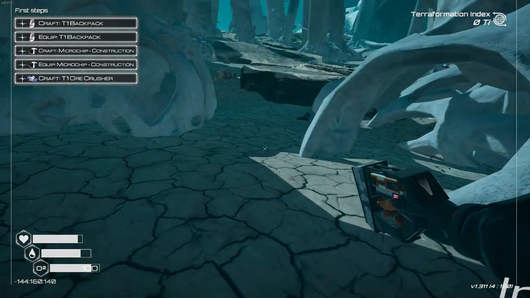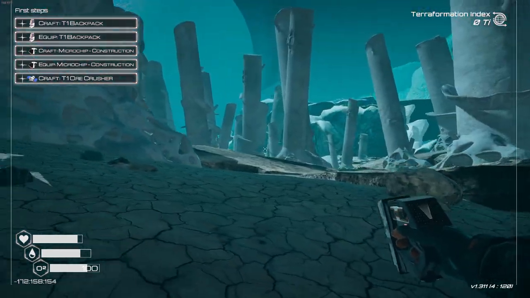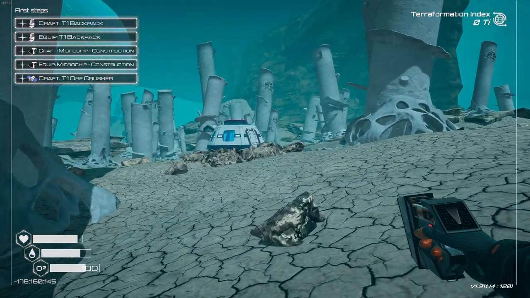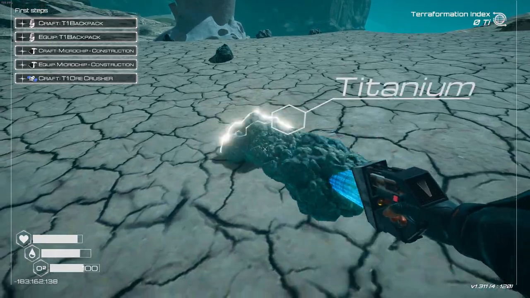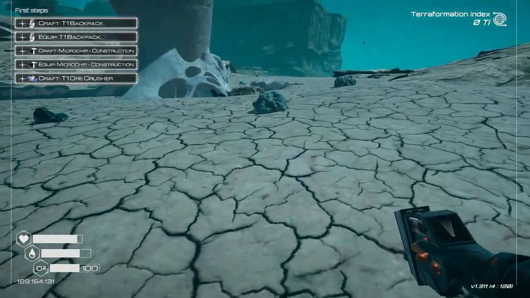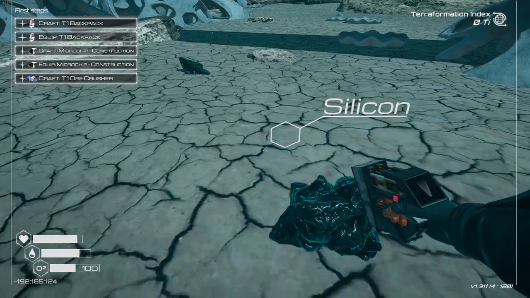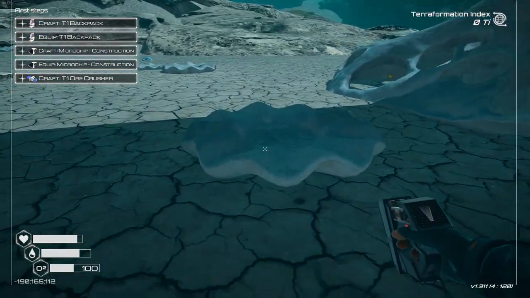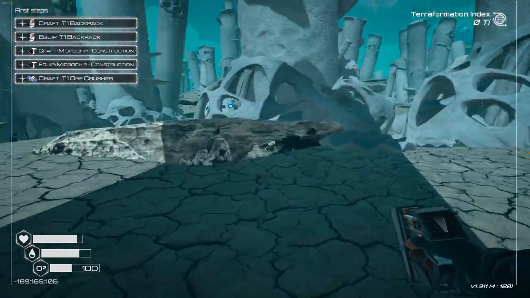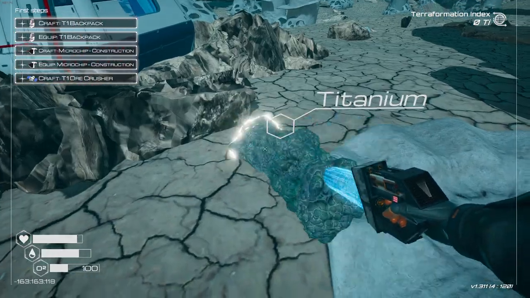Iron. Yeah, we're going to need that. What else have we got around these parts then? Have we got a map? No, we haven't got a map. That'll be titanium. Did I get that? Yeah. Iron. Titanium. Silicon. What's this weird looking stuff? Where's my shed? Hang on. I've got to get back to my shed. Titanium.